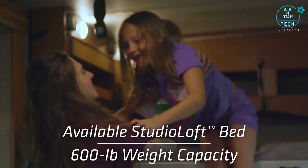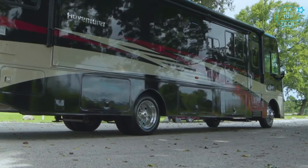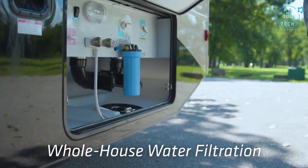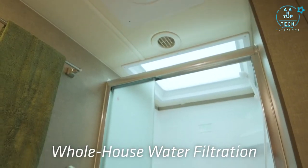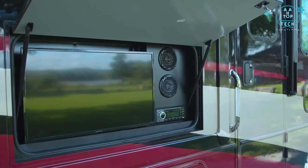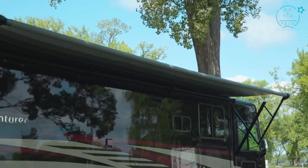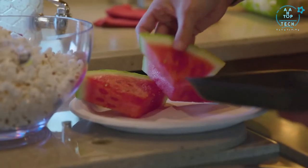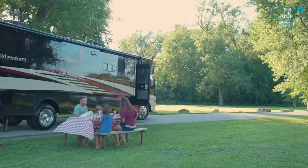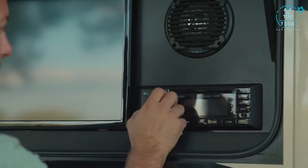The front bunk comes down on track from ceiling level — a retractable bunk with a 600-pound capacity, available as an option in every Adventure floor plan. Exterior storage is fantastic: all Adventures feature single-paddle latch, side-swing compartment doors with full pass-through. All drainage is housed in one compartment, so every faucet and shower delivers filtered water. There's a TV next to the awning, so if you're outside you can watch TV protected from rain or glare. The outside awning is automatic with LED lights and automatic wind-sensor retraction. The Adventure is for couples, retirees, families — anyone who wants to enjoy the outdoors. It is truly your home away from home.